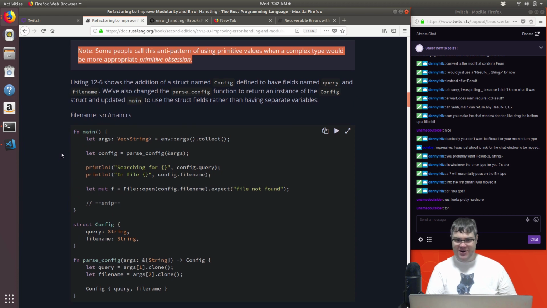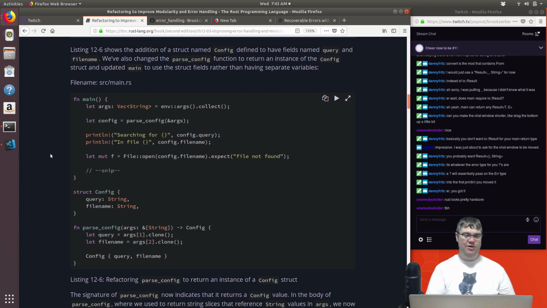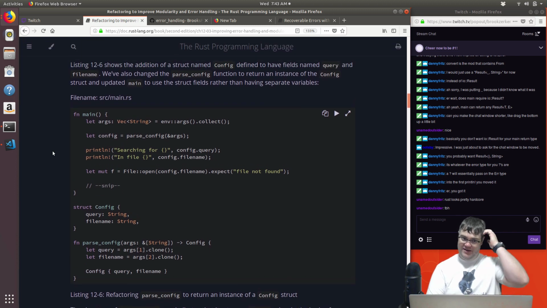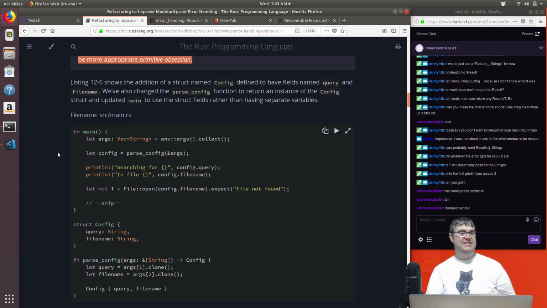Rust looks pretty hardcore. I guess that could be a way to describe it. Rust to me feels like it's a systems language, and there's some memory management going on, but instead of me manually typing the commands to memory manage, I just have to be aware of how Rust is managing memory for me. But what's really cool is that I could just try different things and eventually I'll get it.